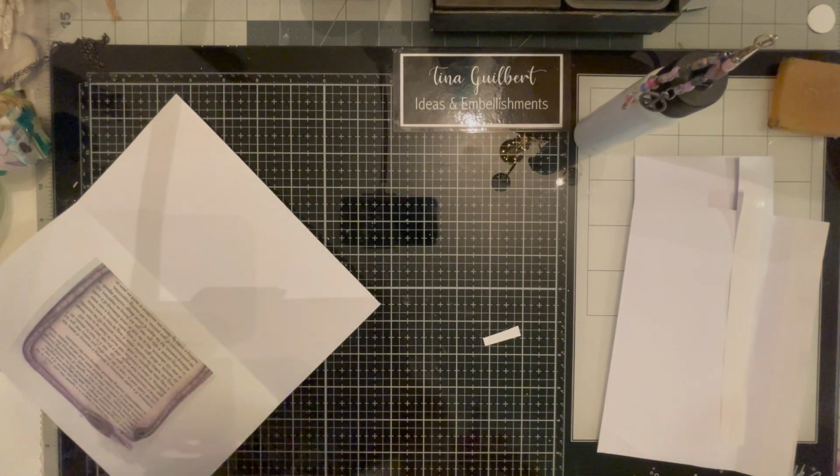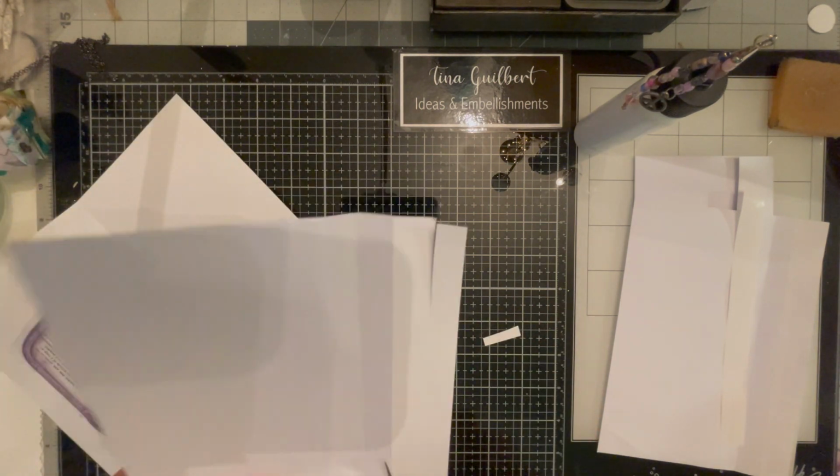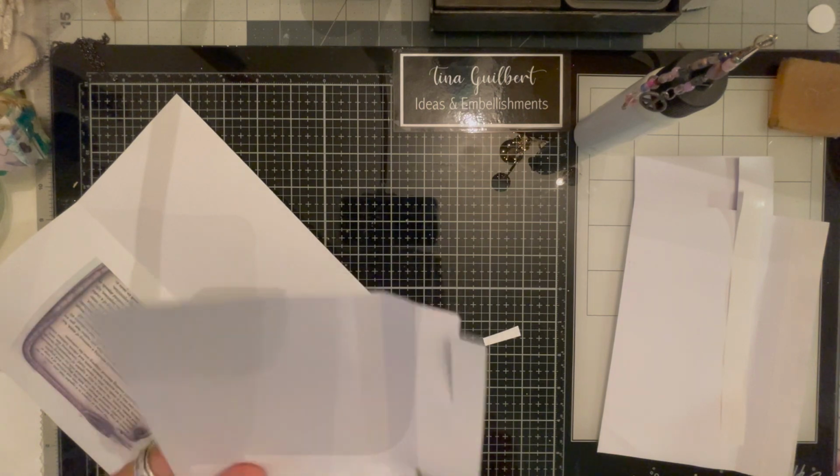Actually, you know what? That's dumb. I'm just going to cut the whole thing off. I'll cut the sticky off. We don't need the sticky.